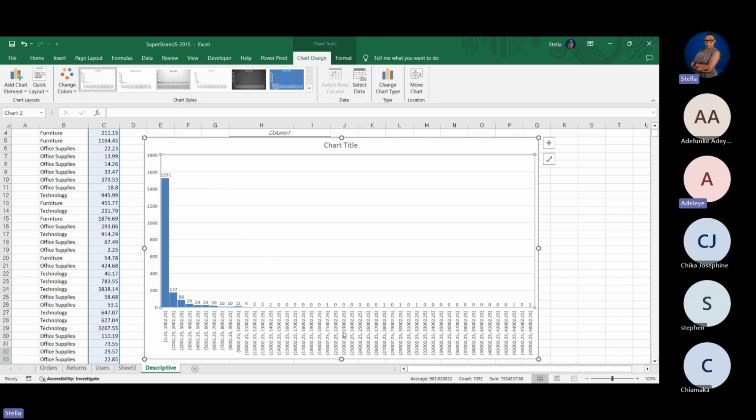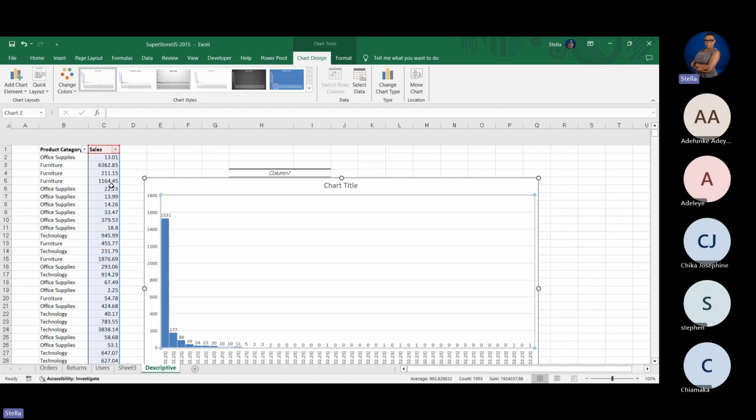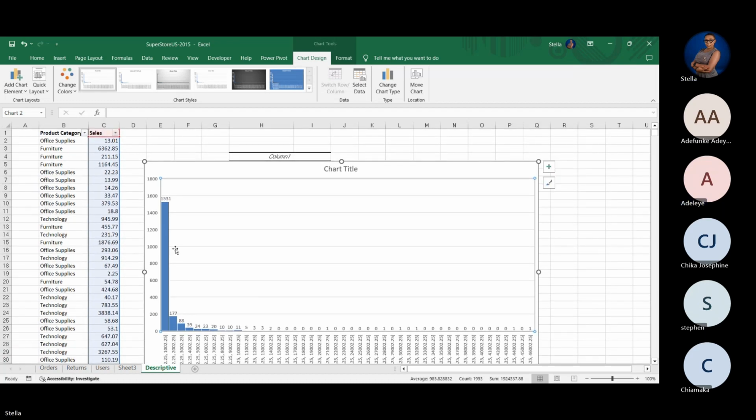Do you see that? By mere looking at it, this is a right skewed distribution. Most of the data points are here at the left, the topmost, while the tail is towards the right. And this is why we have a very high kurtosis.